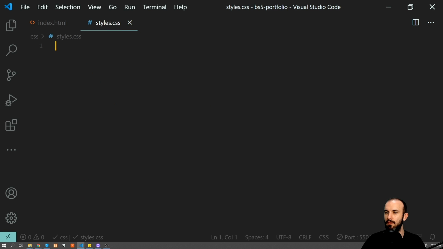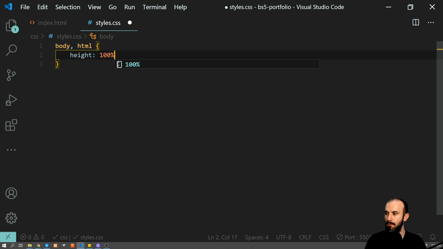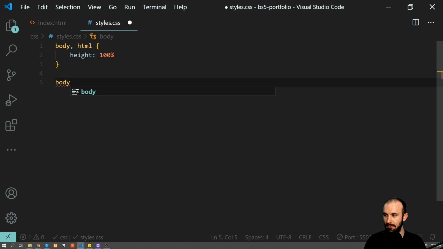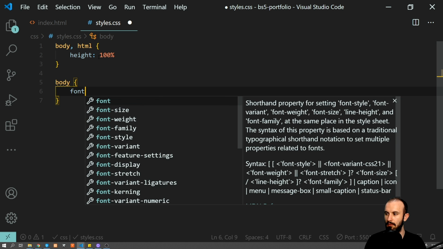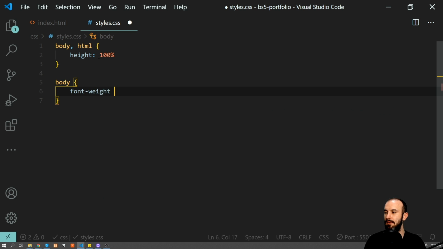So let's move to our styles now. So what we're gonna do, we're gonna start with setting our body and HTML to fill the full height of the window. And let's do something else. Let's also set a few more options. So I want this light feeling, a light design of the page.